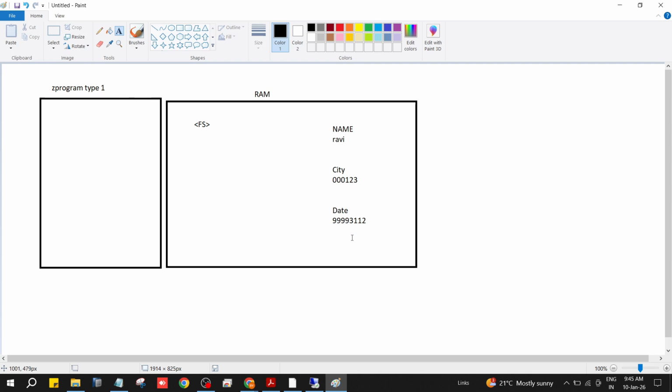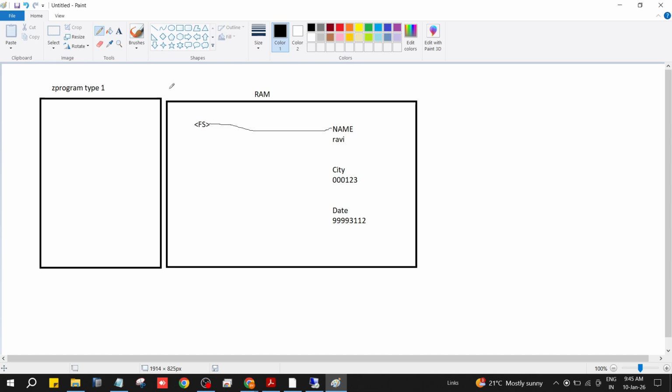Now, the first statement: a field symbol does not reserve any memory, that is, it does not occupy any memory. But it is useful in the program. How it is used is when we say assign name to FS. This name I am going to assign to this FS.